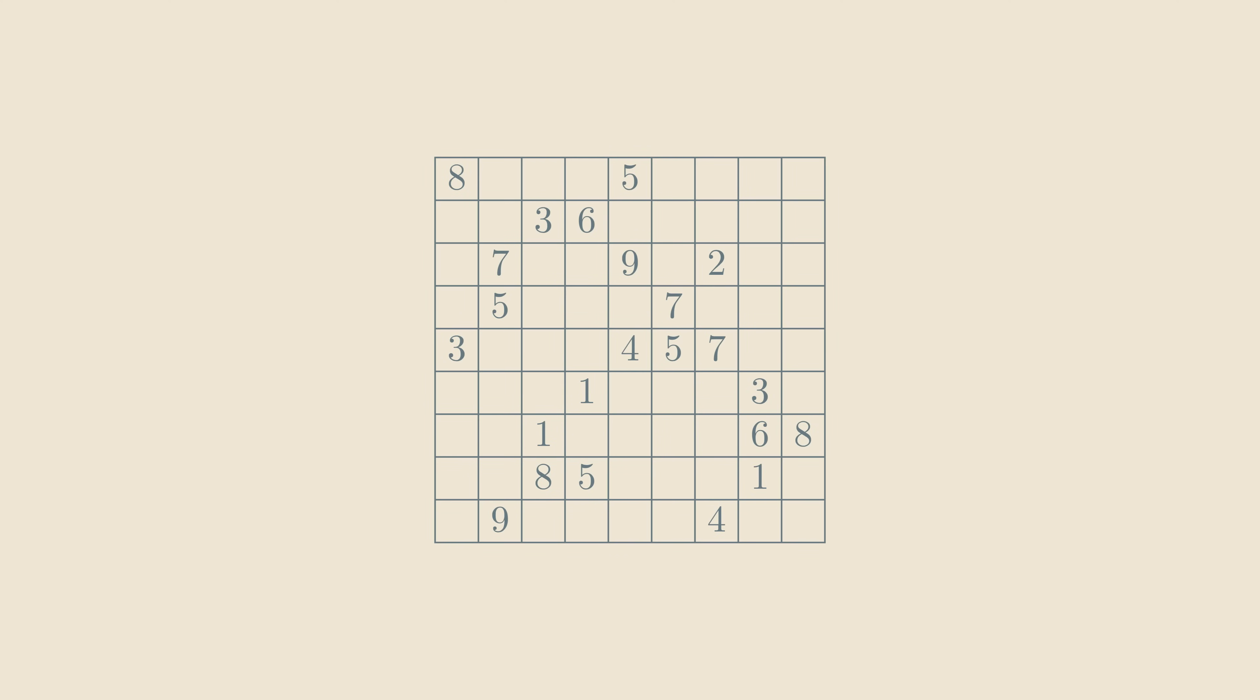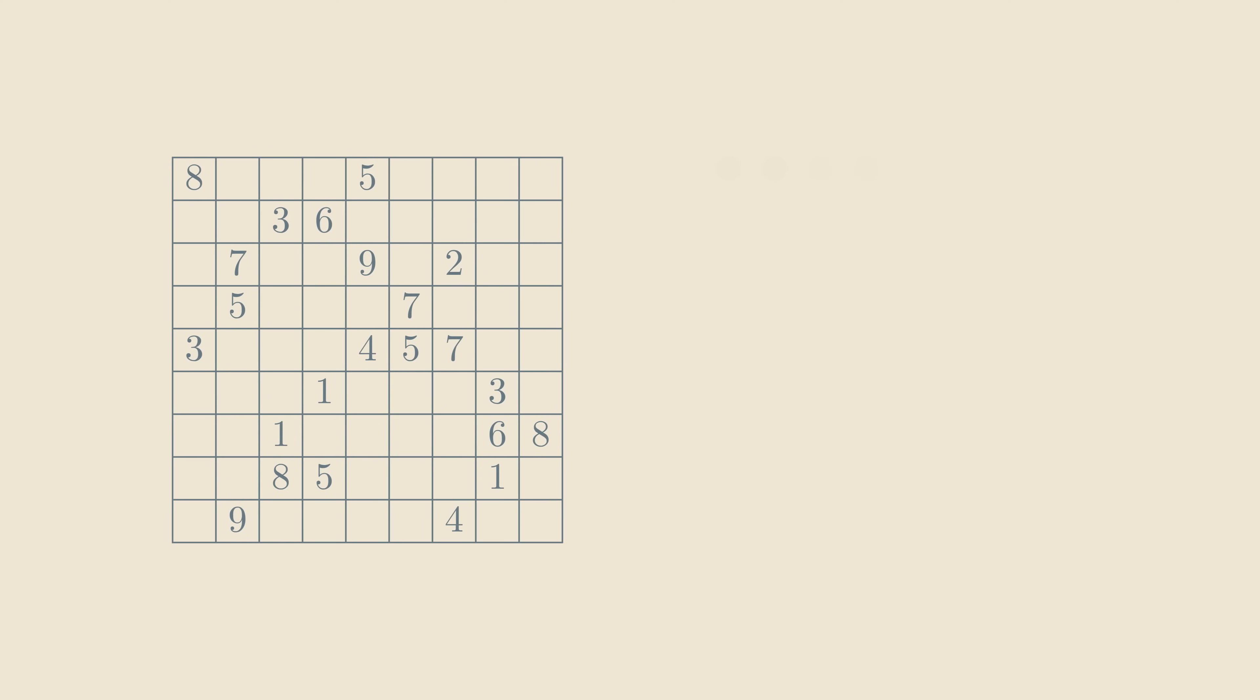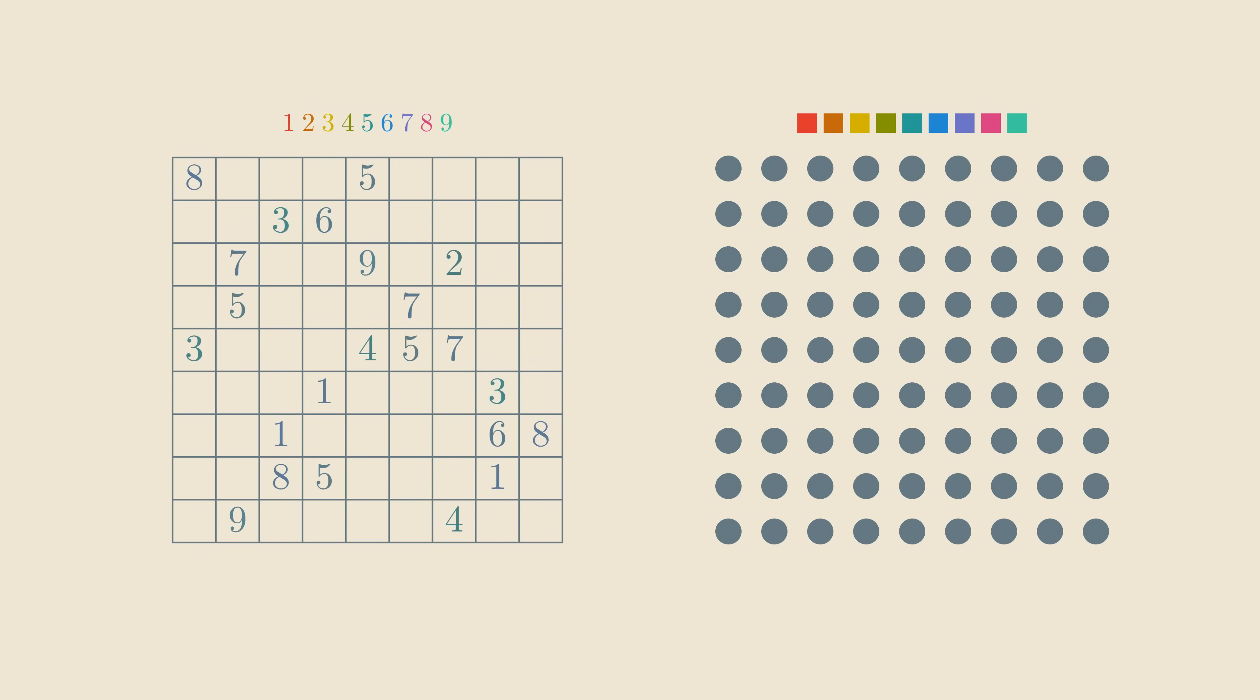We will reduce my Sudoku to the problem of coloring a certain graph. The graph will simply have one node for each cell of the Sudoku. We'll be coloring it with nine colors, corresponding to the nine digits used in Sudoku. And here's how we express Sudoku rules as edges. Let's focus on the first cell. One of the rules is that its number must be different from all the other cells in the same row. Let's encode this with an edge to the relevant nodes. We can do the same for all the nodes in the same column, and also the remaining nodes in its 3x3 block. Of course, we have to add similar constraints for other cells in my Sudoku, but let's not show that now to avoid clutter.